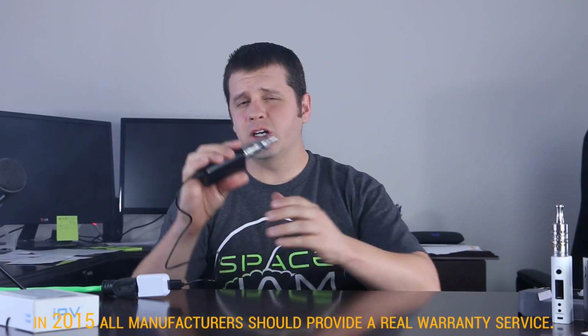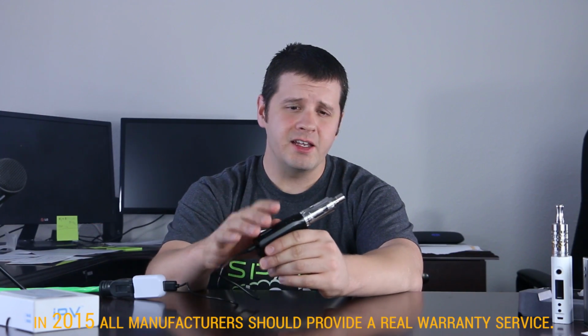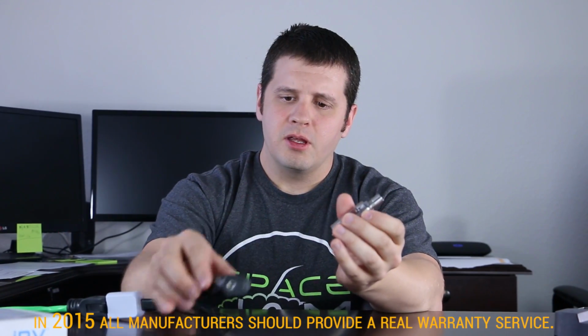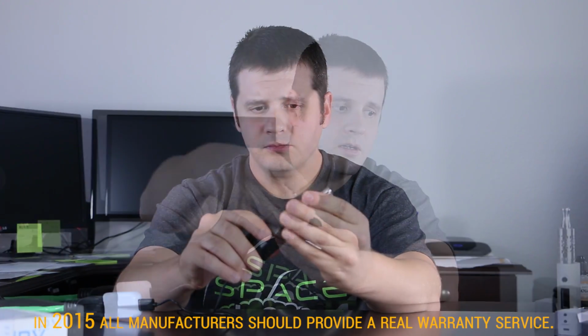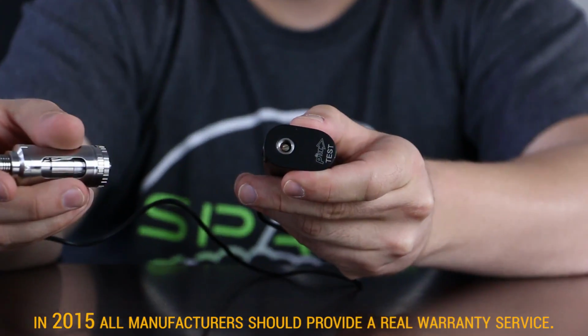I always think when you're charging a lithium-ion battery, especially in something small that fits in your hand that generates heat, I strongly recommend taking off your atomizer and just letting it charge, or just take the battery out and charge it in a charger. A spring-loaded center pin. We can see.